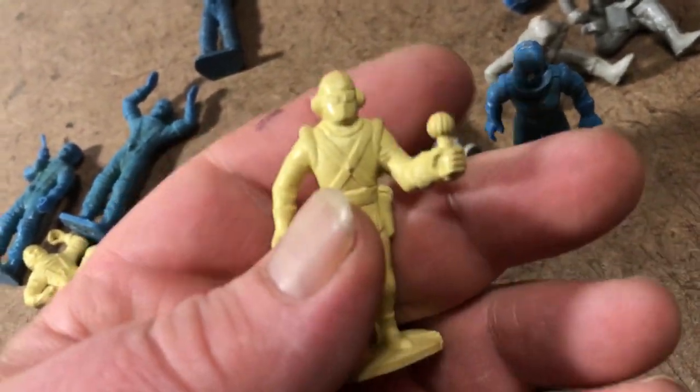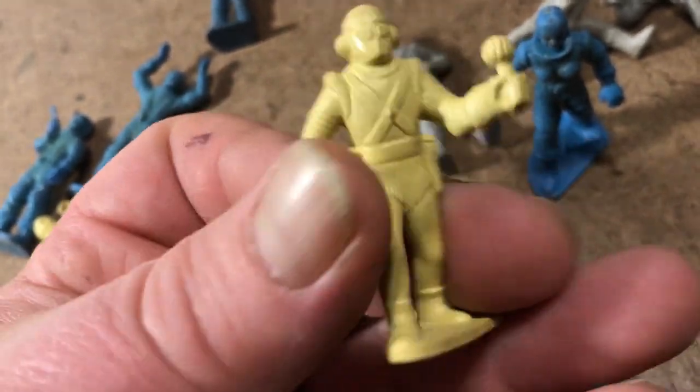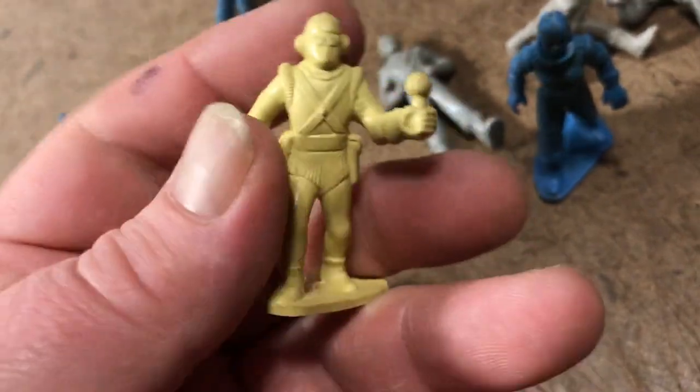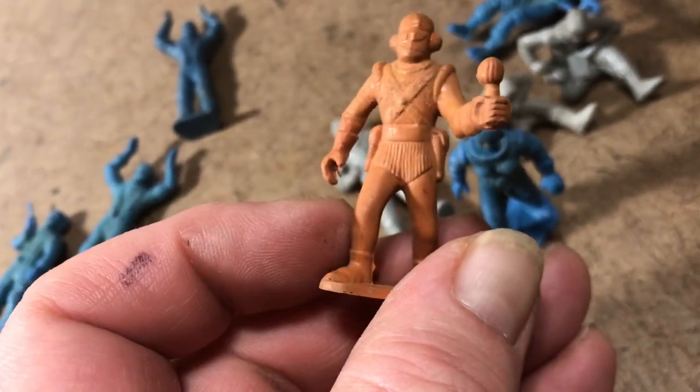What had caught my eye specifically about the batch, other than the female and Tom Corbett, is one of our aliens here. This is supposed to be a translator device — I think it looks more like a grenade, but it's referred to as a translator device. This is a cream soft vinyl material. And then here he is in an orange rust vinyl, which means that he's from a Space Patrol set, or this one was from Tom Corbett's set. And I got out the equivalent figures of them over here.